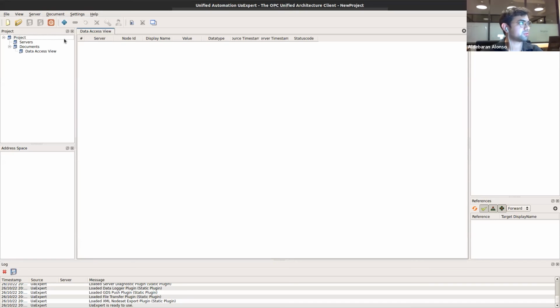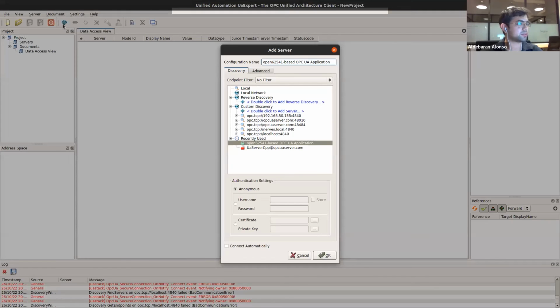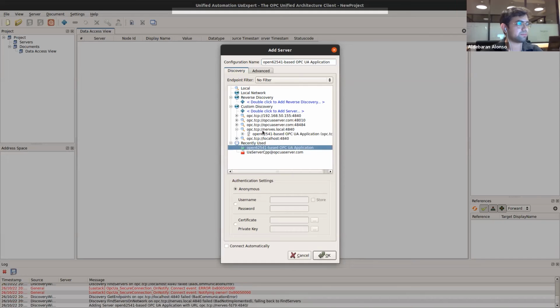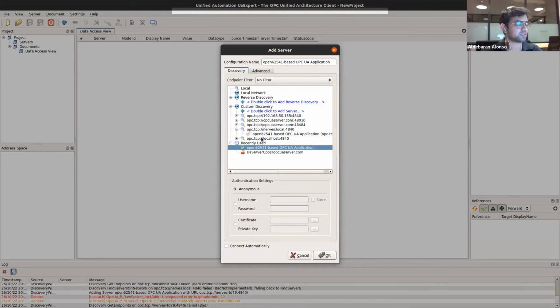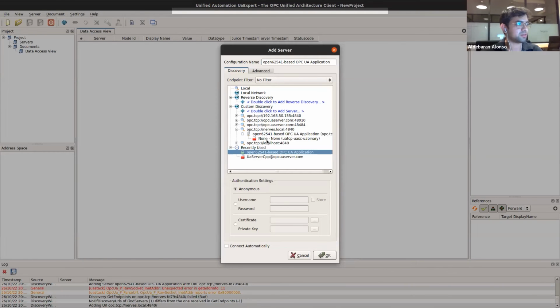Here is really simple. It's a client really simple to use. You have to basically add the servers. There are 2 right here. One is the OPC UA, which is running on the Raspberry Pi. Right now the Raspberry Pi can use certificates, however, I would like to use the Nerves key and all that, but currently the Nerves key is not supported with this library.